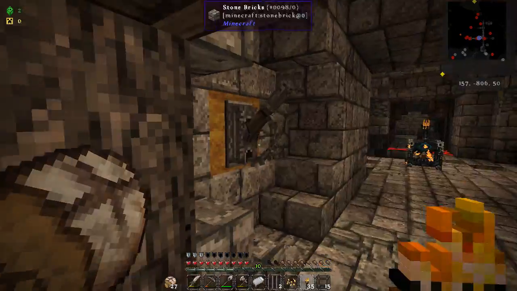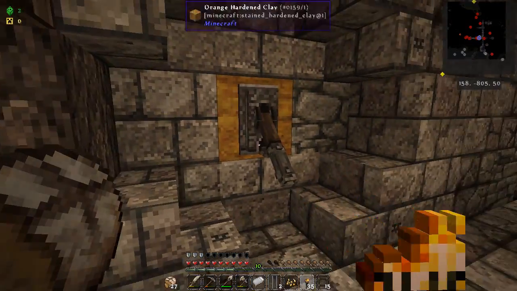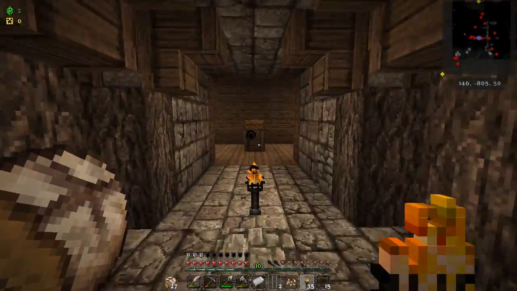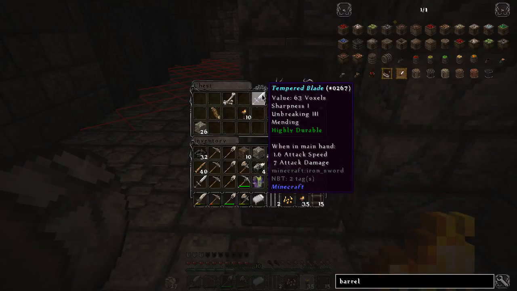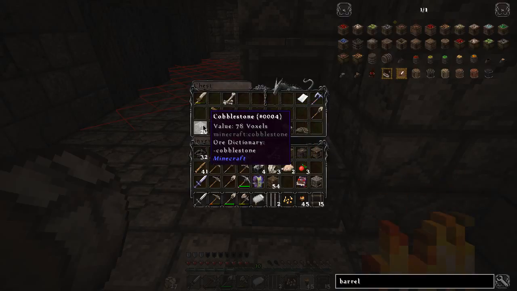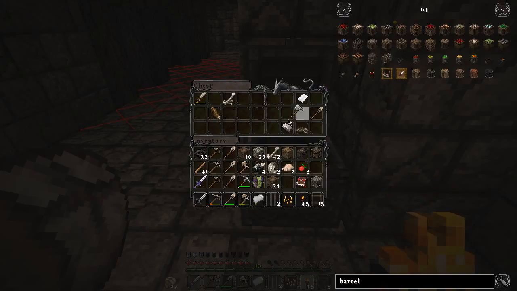There's a door somewhere here that's open. I don't know what that switch did. Keep going. Get rid of my old sword. Another stick. Cobble? I need some cobble. Ooh, an iron regular axe.